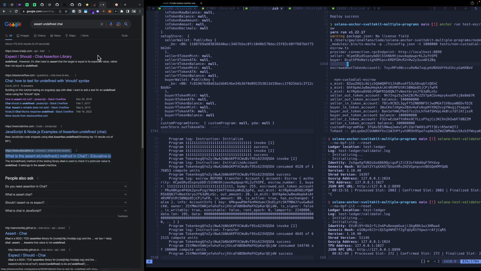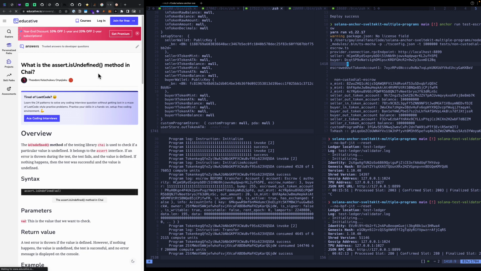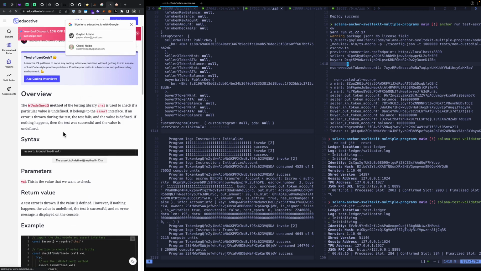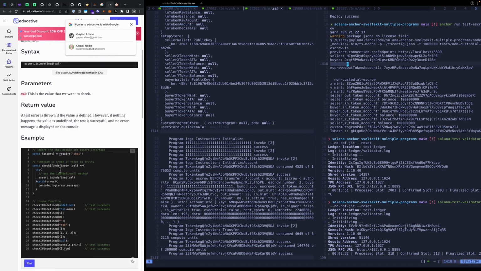Oh, there's a whole is undefined. That's helpful. The test error is thrown if the value is defined. However, if nothing happens, the value is undefined. So, function check if value is truthy.